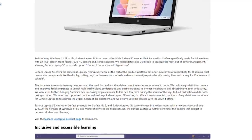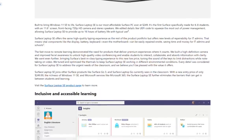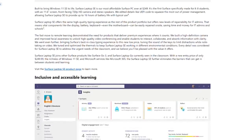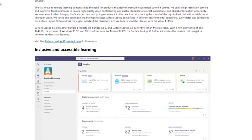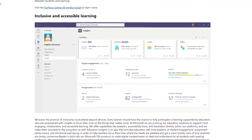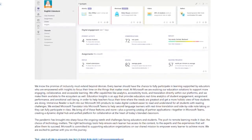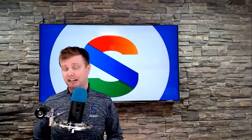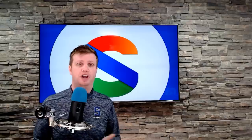Microsoft also talks about robust support for web-based apps and learning services — that effectively just means connecting to them through the web browser. They are also going to allow limited third-party apps, including Zoom and Chrome, which will be compatible with Windows 11 SE. Based on what Microsoft says, they are committed to expanding third-party app support to include the most common test-taking, accessibility, content filtering, and classroom orchestration apps. Basically, Microsoft is creating an approved list of software that can run on Windows 11 SE-based devices, and if you're not on that list, it will not install.